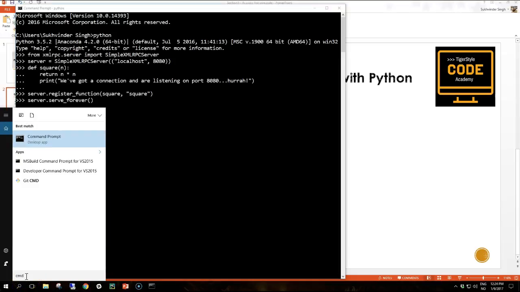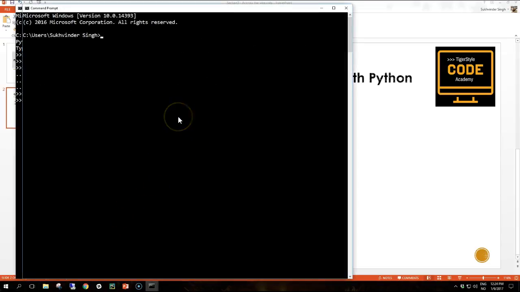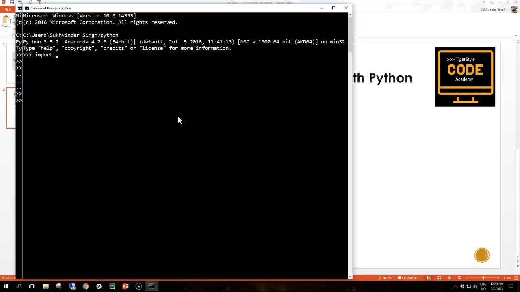So start another instance of the terminal or command prompt. Then we have to start Python here as well, and import the XMLRPC client library.